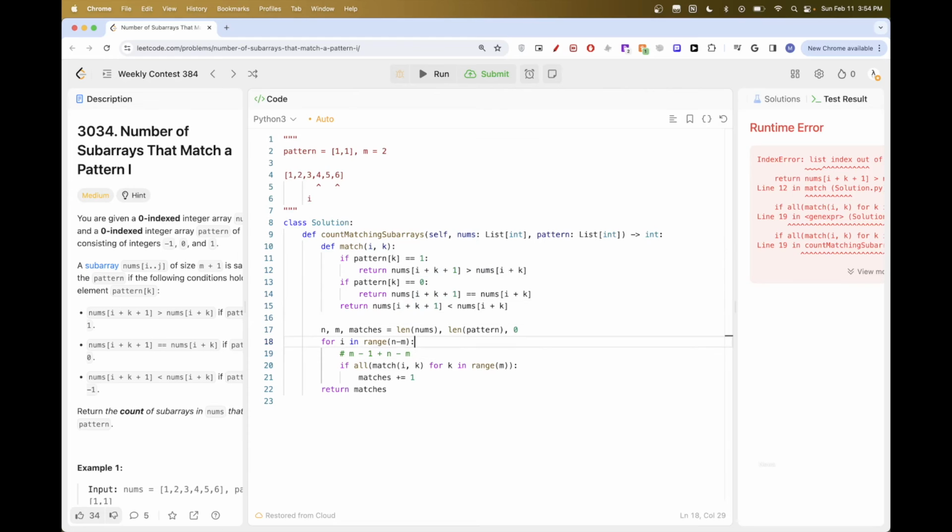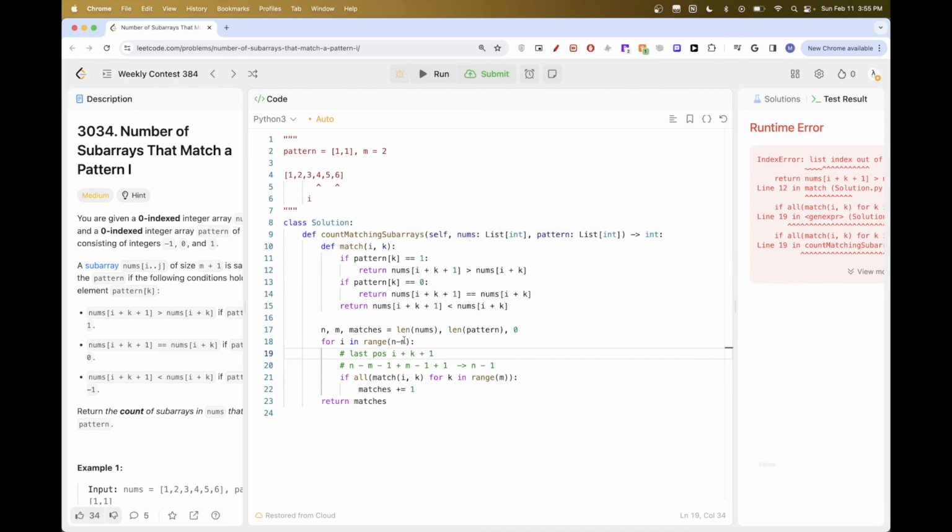If we loop i up to n minus m minus 1, then the last i is n minus m minus 1, and the last k is m minus 1, and then plus 1. Let's cancel things out: the m's cancel, the 1's cancel, and the last position would be n minus 1, which is in bounds.